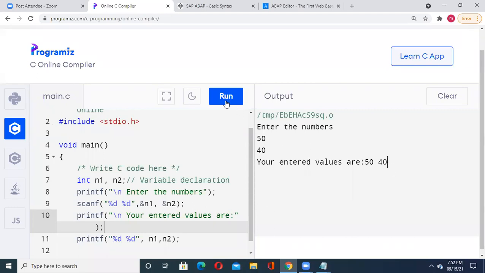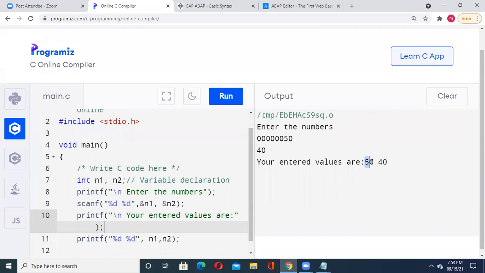Okay, but now if I'm entering the value, now tell me, if I run the program and I enter the value like this, 00050, and the second value I'm entering 40, what will be displayed? Tell me again. Whatever zeros I entered before 50, the compiler understands I want to enter only the value 50. It suppresses all these zeros and gives me only the final value 50.